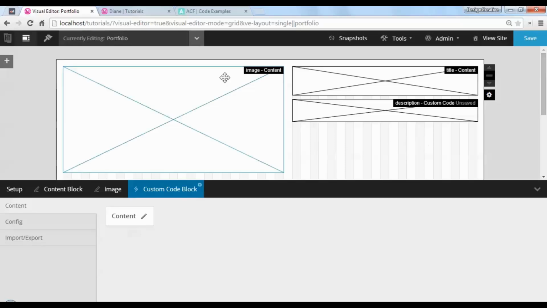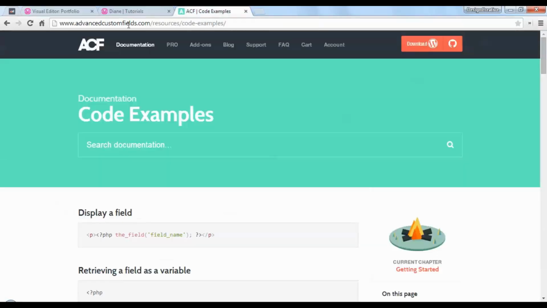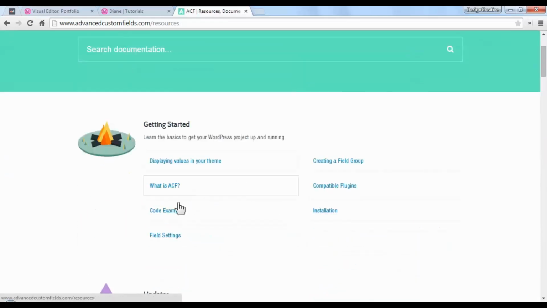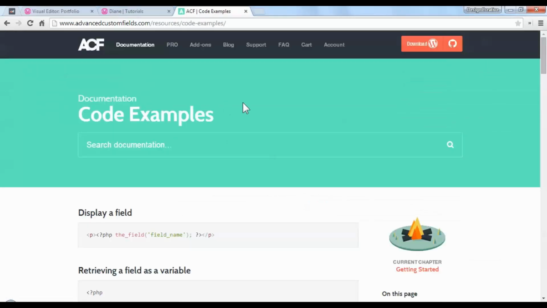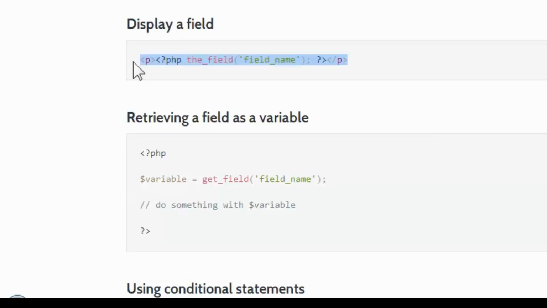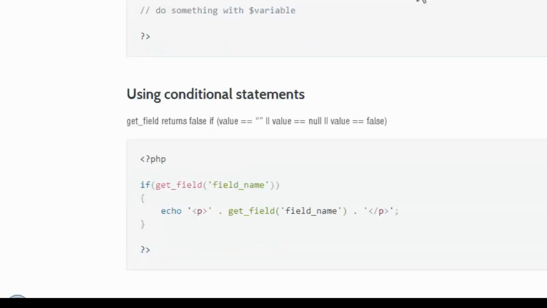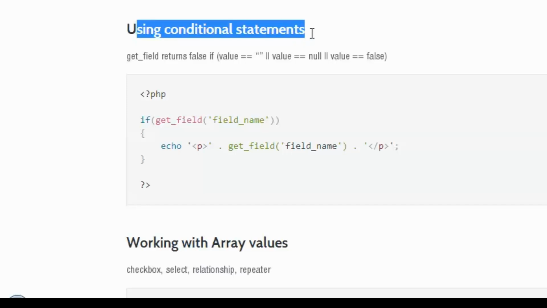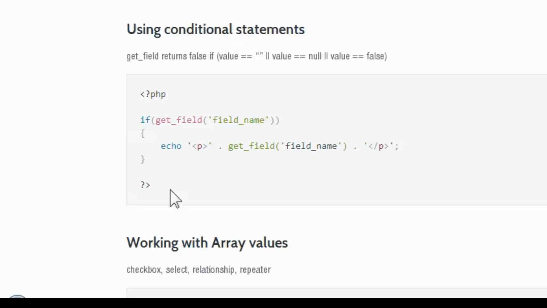Now what you want to do is head over to the Advanced Custom Fields website, head over to documentation, and then go to code examples. It gives us a list of PHP snippets that we can use in our site, and the one that we want to pay close attention to is the one that says using conditional statements.